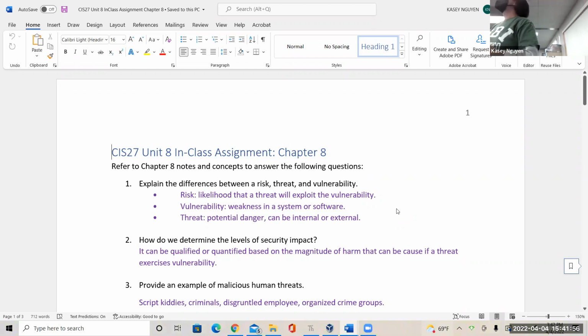A risk is a likelihood that a threat will exploit the vulnerability. So vulnerabilities are weaknesses in the system or software. For example, Windows OS, you saw that there are common vulnerabilities, right? So someone can take advantage of that vulnerability and perform a zero-day attack, and that will become a threat. And if it's likely to happen, then that will be a high risk. Okay. In our world, this is what we do. We analyze the risk and we come up with solutions to fix and to prevent.